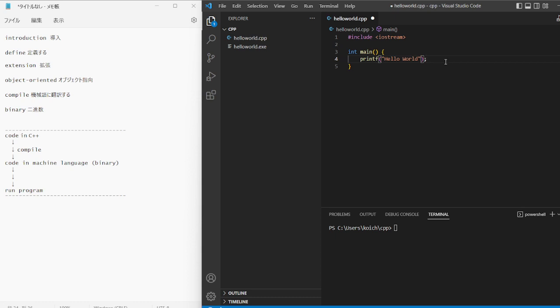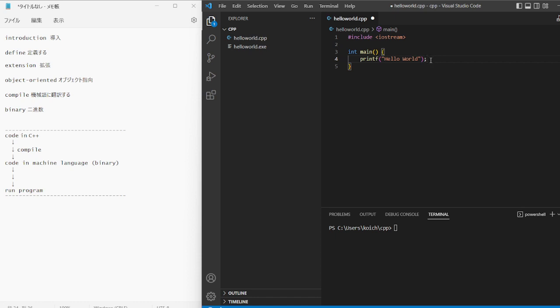When you want to output characters, you have to include the characters within double quotes, surround them with parentheses, and every line in C++ code should end with a semicolon.